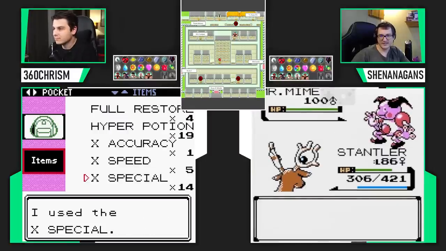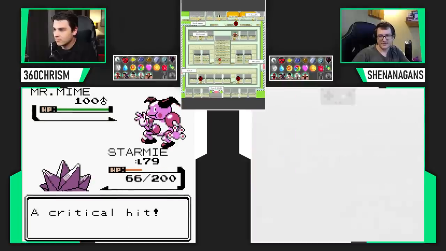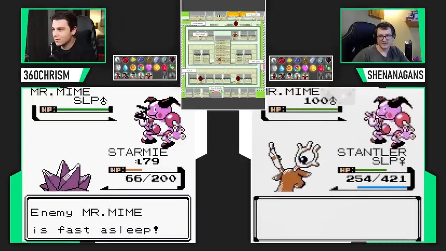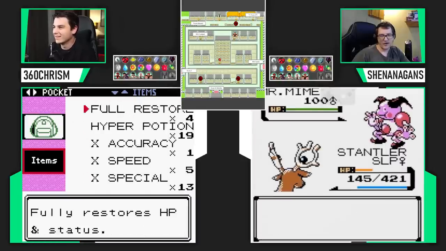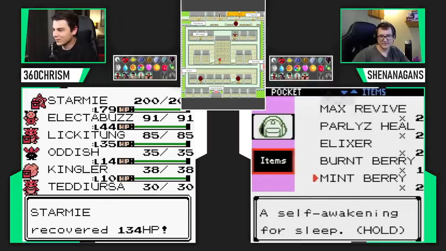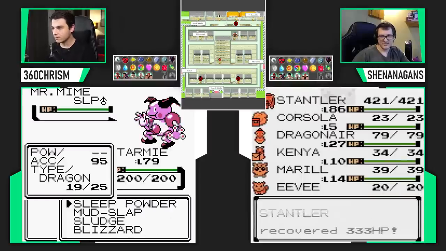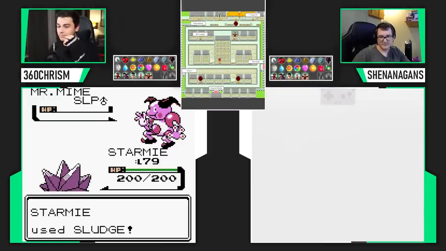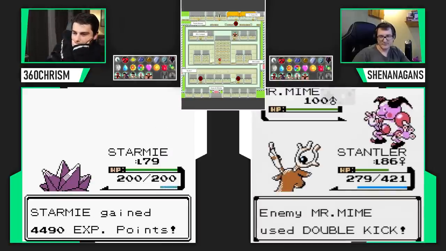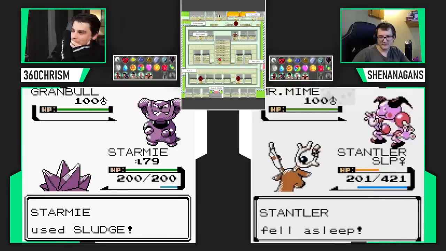Dude, that's double kick. This thing's actually pretty scary. It crit me as you said that? With double kick? That was the first time I saw double kick. Oh, okay. Did it kill you? No, but it was close. All right, I'm attacking now. Nice. Just spam 170 power sludge. All right. Here we go. Really, it's faster than Bill.